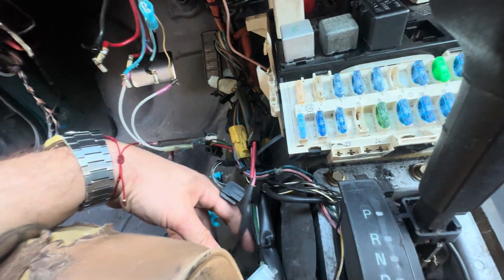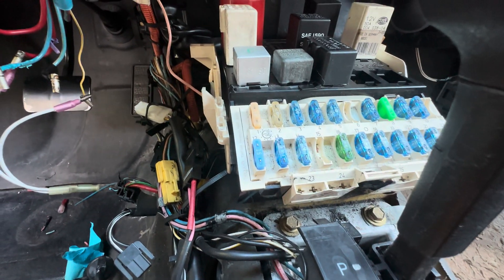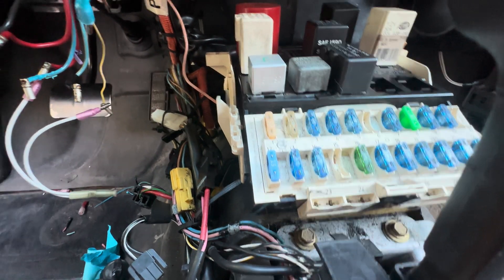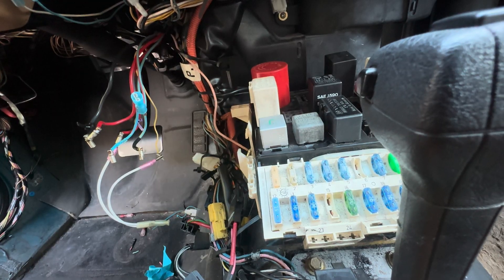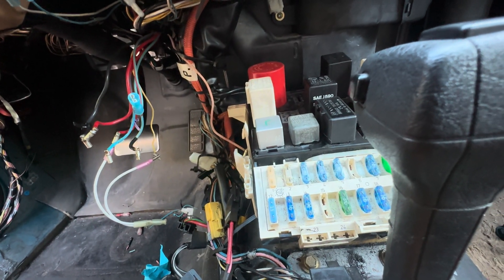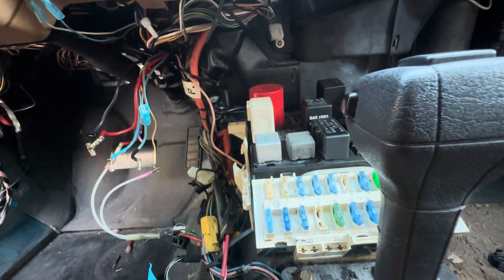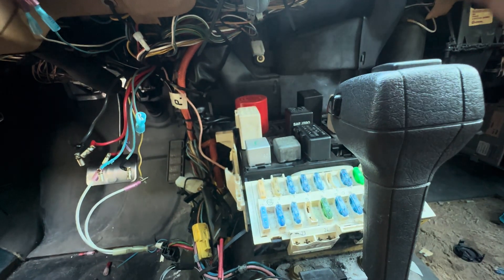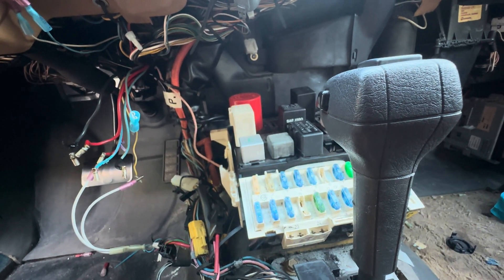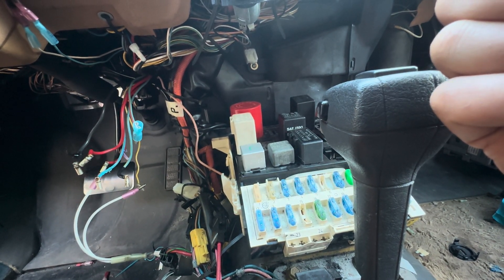Number one fuse controls the main fuel pump — the one that goes right there under the driver's side — and the ECU. I was really hoping it wasn't an ECU issue, and I figured it wasn't because these cars don't really have that kind of problem. However, the fuel pump relay has a big issue on these. What was actually happening is I was driving on the highway, I saw the fuse blow, and the car cut out.